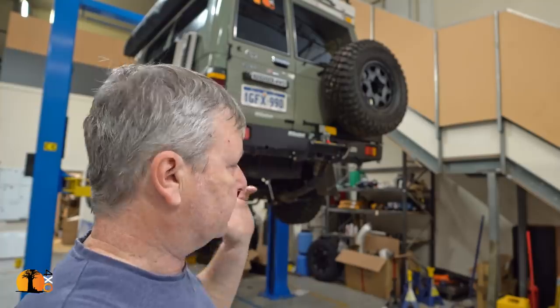But this was part of Phase 3 of the troop carrier, which did include replacing the tank. Secondly, it includes a system where I'm going to be able to boost my mobile signal, so when I'm travelling in the outback I can get much better cell reception. I've done a lot of research on it, and I've got a product that I believe will work very, very well. I'm going to be doing other bits and pieces to the Cruisers, some of them really interesting. And of all of those things, the most innovative would be the fuel tank upgrade.